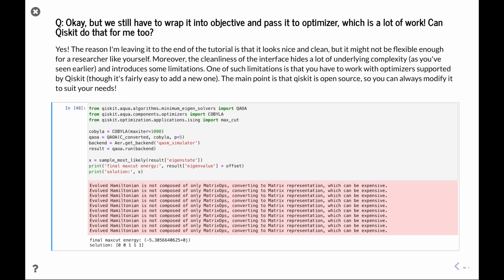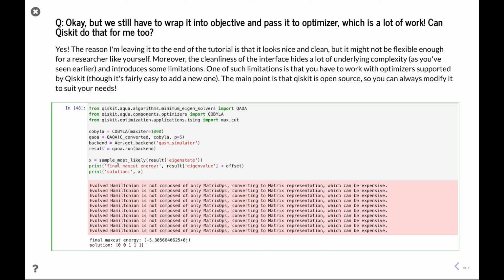And this is the highest level of abstraction that you can do in Qiskit. So instead of doing all the things we've been doing here for a bit, you can just import an optimizer, import the QAOA algorithm, and plug in your Hamiltonian. You get a simulator that you like, and then you just run it, and out comes the solution to your problem.